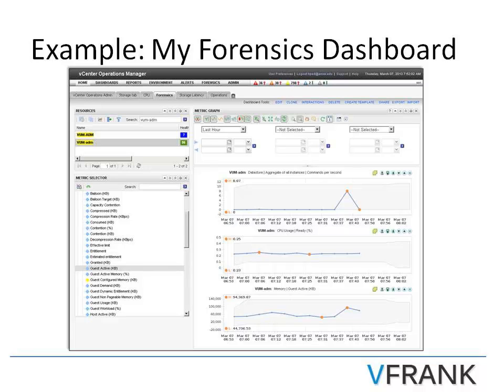Another example could be this dashboard I call my forensics dashboard. This is more for when you know the counters and you're going to look for something in a manual way. The way I use this dashboard is, instead of going to vCenter and looking at all the stuff in vCenter, especially when we go to the web client.